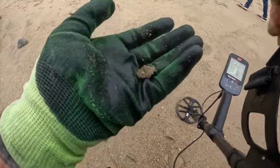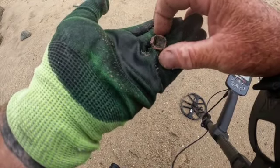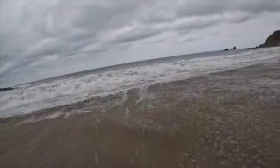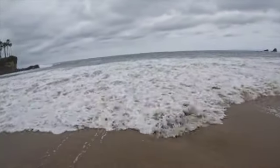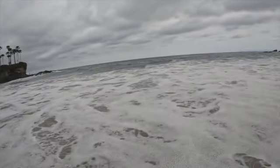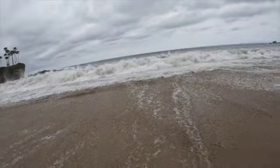I just found this really cool — what I think is maybe a button. Not sure, but kind of neat looking — art deco-y. Might have been part of a ring, I don't know. The swells are getting bigger and bigger. I'm literally getting beat up, just trying to dig what I think is probably a quarter, maybe even worse a penny. This last set of waves is really detrimental to my digging ability.